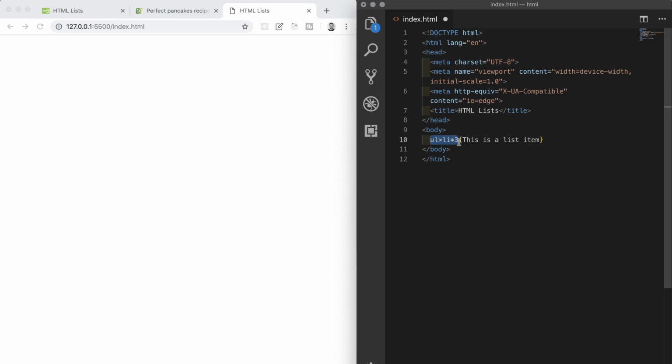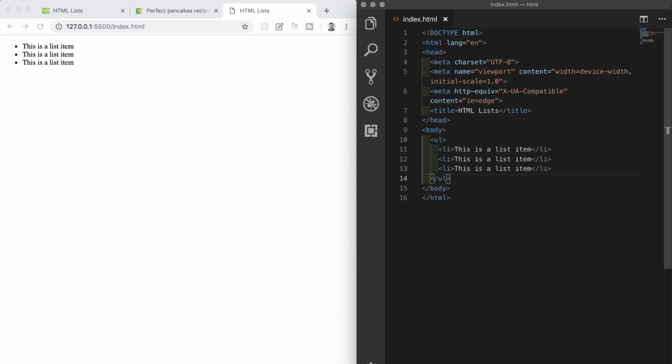The curly braces that I've put on the end of our declaration will be the text content of those list items. So if we hit save, we see that Emmet builds out for us an unordered list with three list items, and each list item has the text content "this is a list item". Only the content of the LI elements appears on the page, and you'll see that if I just highlight them now and hit delete and save, even with the UL tag still there, we have a completely blank page. So the UL element defines that there's going to be an unordered list structure, and the LI elements inside are the items that make the list. The contents of these LI items will be what is rendered to the page.